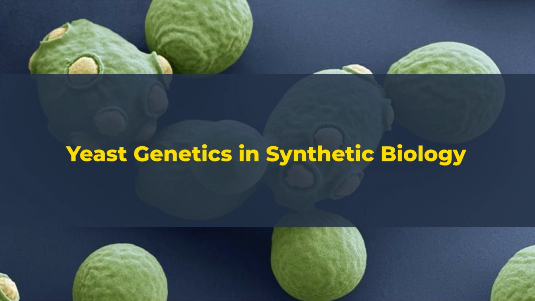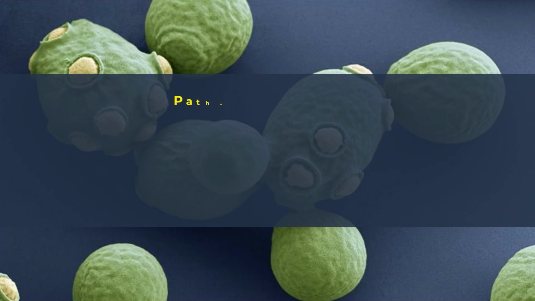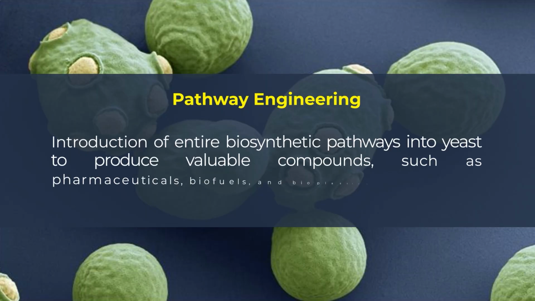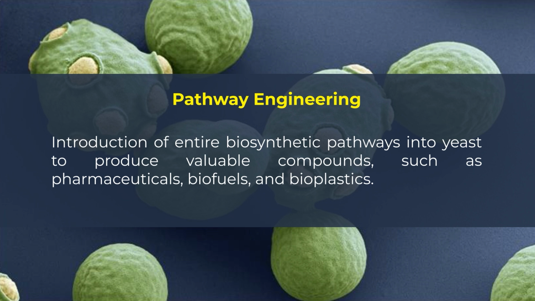Yeast genetics and synthetic biology: how is yeast used for synthetic biology based research and application? It is used for pathway engineering. What is pathway engineering? Tweaking the original pathway into some other pathway or engineering it to produce a particular compound or product. So, introduction of an entire biosynthetic pathway into yeast to produce valuable compounds such as pharmaceuticals, biofuels and bioplastics.